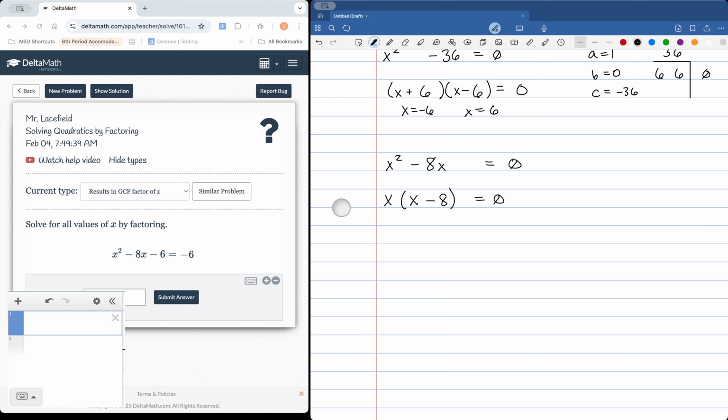Okay, now setting this up, in order for the whole equation to go to 0, if I focus on the first x, that would mean if I set that x to 0, then I don't care what x minus 8 gives me, because that would be 0. And then over here, x minus 8, how do I make it go to 0? Well, that would be x equals 8. So the two solutions on this one are going to be 0 and 8.